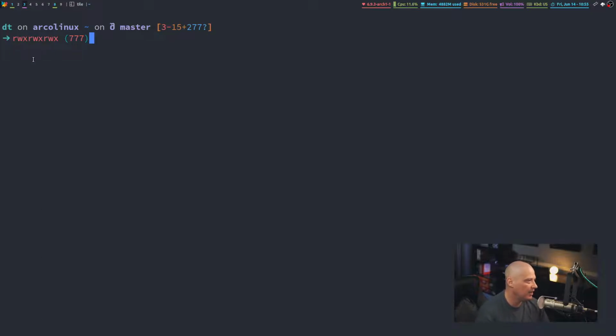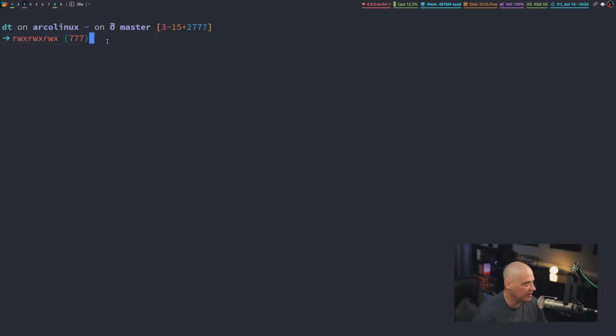It's because these are assigned number values. The r is assigned a value of 4, I believe, and w is 2 and x is 1. And if you got all three, that flag is a total of 7. That's the owner of the file. And you have the members of the group, and you have pretty much everybody else.